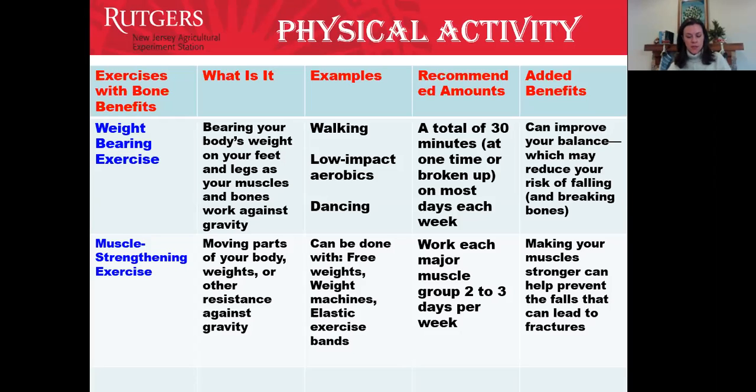Strength training to build and maintain muscle mass, and exercises that help with coordination and balance, are also important. As we get older, balance can be especially important in preventing falls. So a properly designed exercise program that builds muscle and improves balance and coordination provides other benefits for older people, including helping to prevent falls, maintaining overall health and independence. Experts recommend 30 minutes or more of moderate physical activity on most, preferably all, days of the week, including a mix of weight-bearing exercises, strength training 2 or 3 times a week, and balance training.